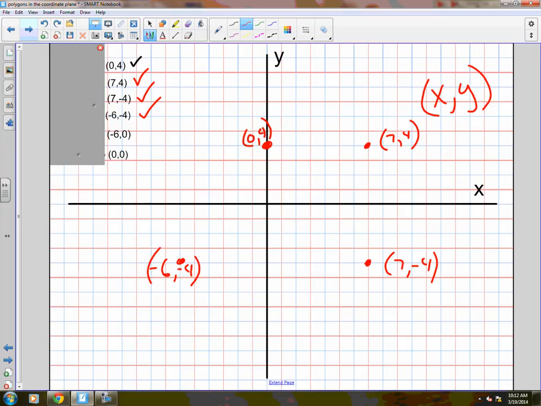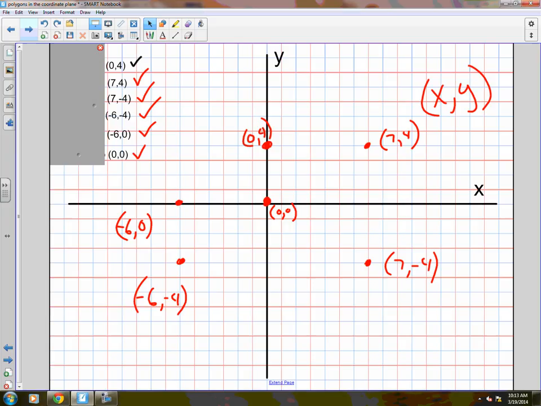Getting closer. Here's my origin. Got 2 more. Negative 6, 0. That's an easy one. 2, 4, and 6. And I don't go up or down. Label that guy. Negative 6, 0. Just move him out a little bit. Don't want him to get in the way. All right. And, oh, I forgot one. 0, 0. Hey, that's my origin. Very cool. So I'm not going to label him. Yeah, what the heck. I might as well. 0, 0.